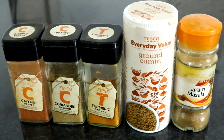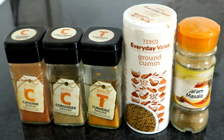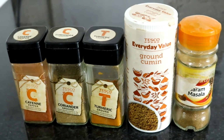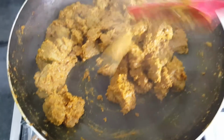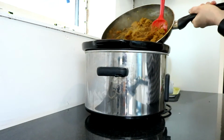So now it's time for the herbs and spices. So you'll need a 1/4 teaspoon of cayenne pepper and 3 teaspoons of the following: ground coriander, ground turmeric, ground cumin and garam masala. And once you've added those, stir in and cook for another 3 minutes. And transfer it all to your slow cooker.